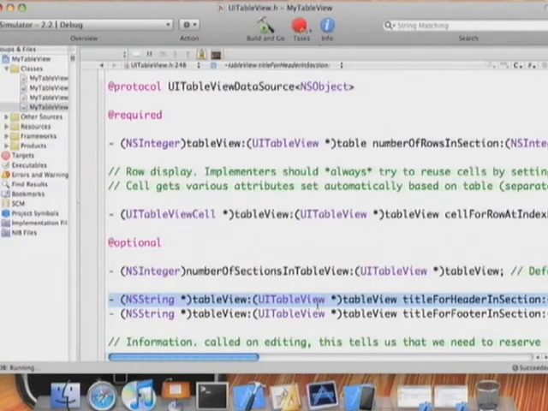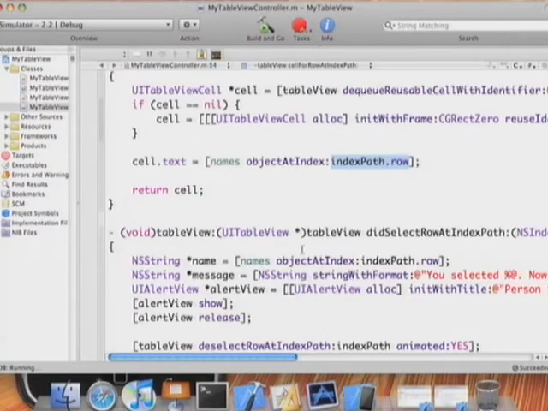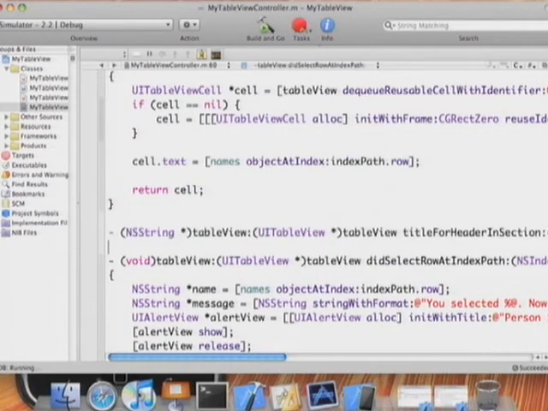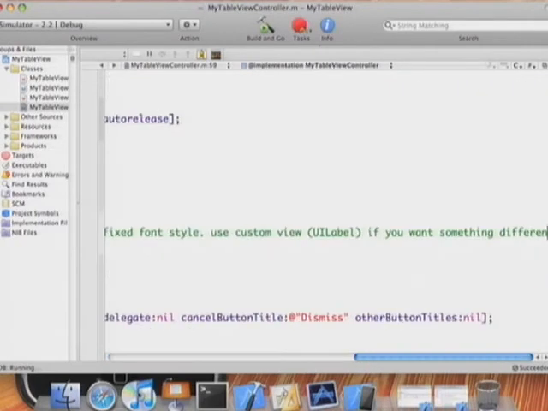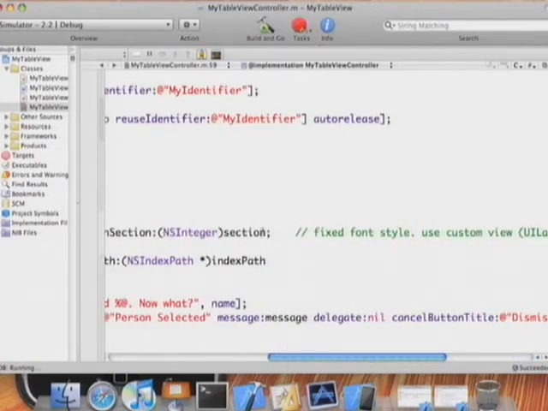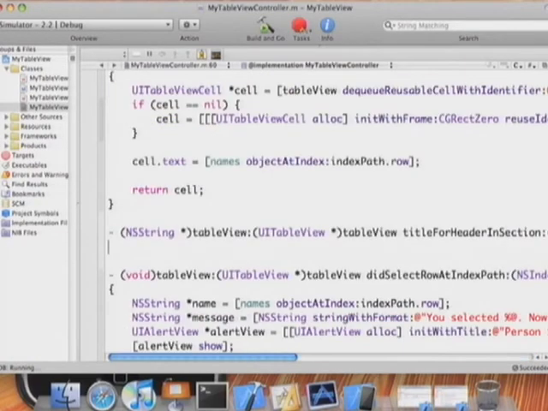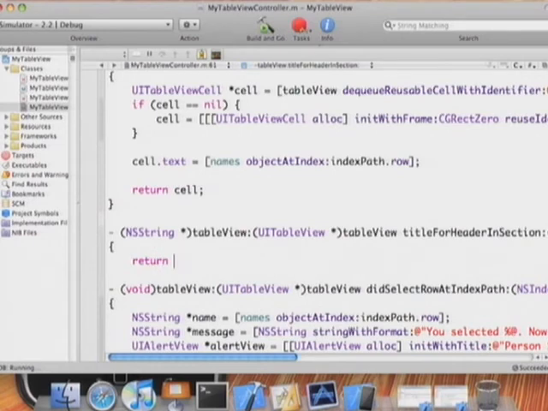So we're gonna grab this guy and throw this in here, and we're just going to return something simple here.